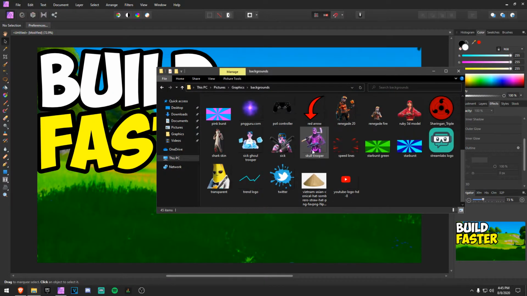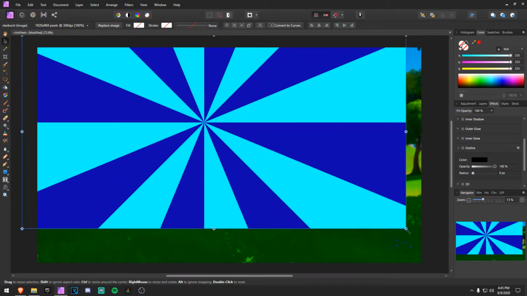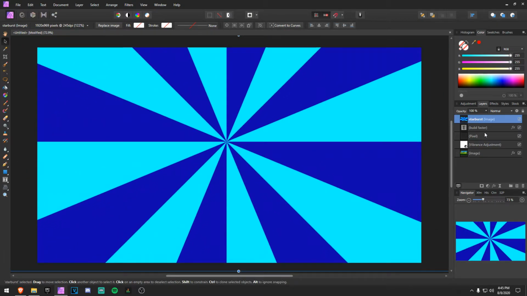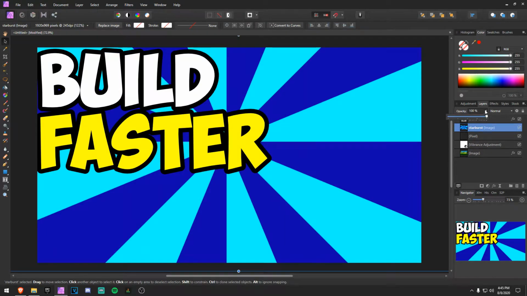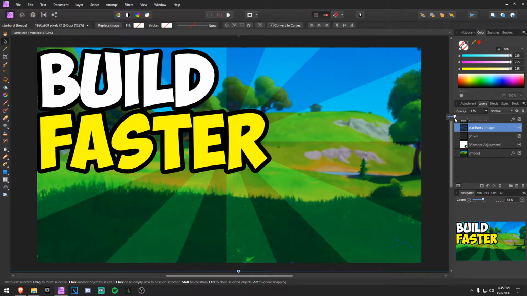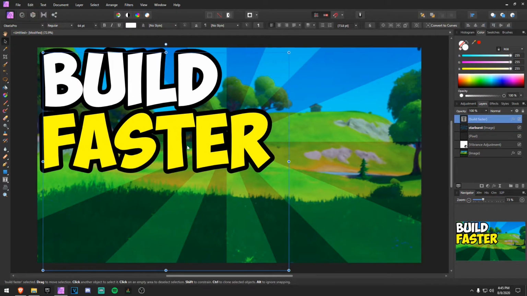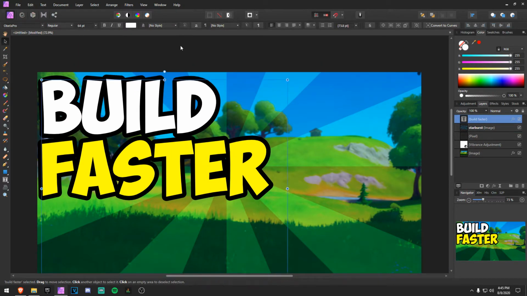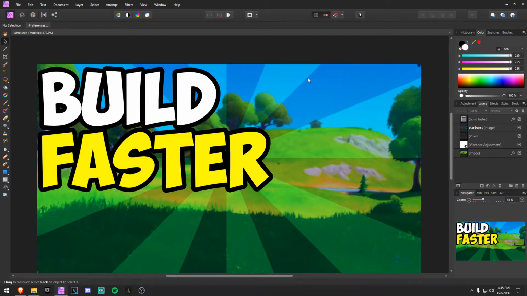So I go here and I grab the starburst. Now you're probably confused, like, yo Sshig, I'm so confused, bro, what are you doing? You're gonna see in just a sec here. Then I change the opacity here, and as you can see, it just gives it a more subtle effect, and you can just see the rays in the background. It's not huge, it's subtle. It makes it look better in my opinion, so you can use that if you want. So now you want to add your Fortnite character, because you have all this blank space here.